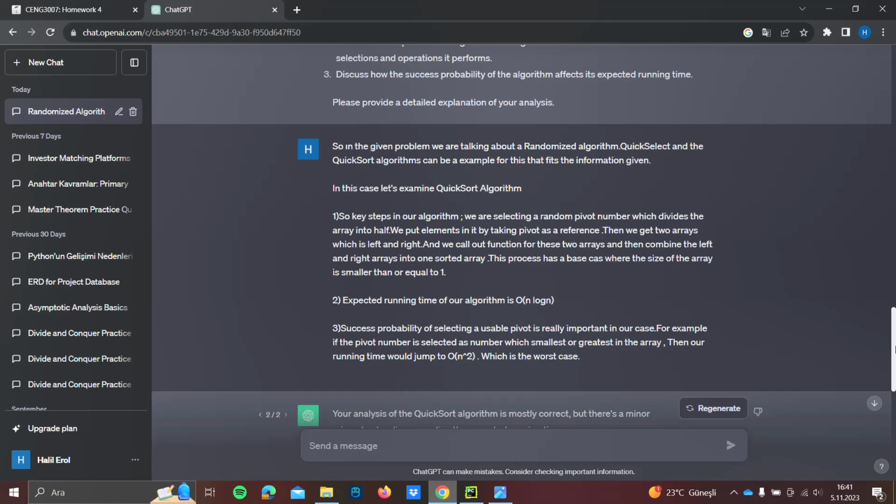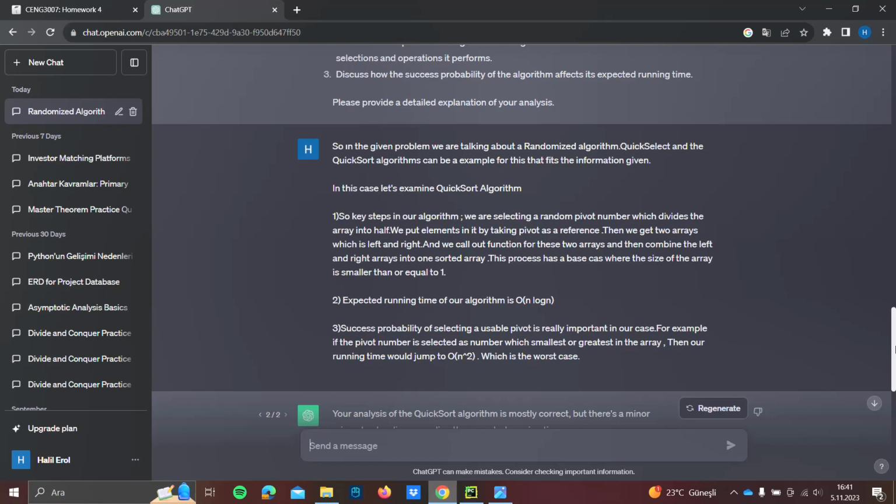Our left array is going to be empty because all of the values are greater than the pivot, so the size of the left array will be 0.